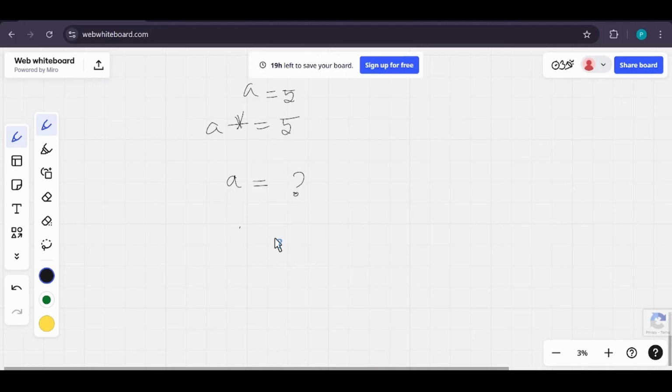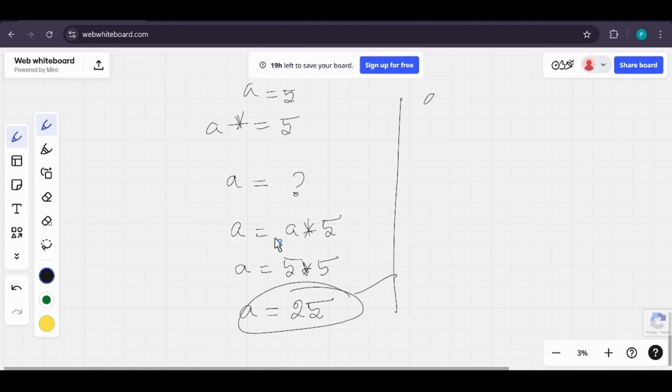So after that, a equals a star 5, then 5 star 5, the current value of a will become 25.